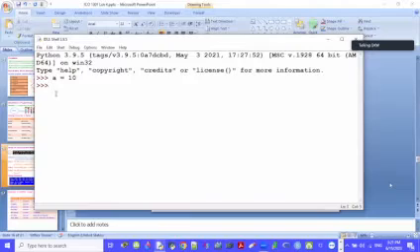That is the difference in Python. Now if I ask A, it will give you 10.